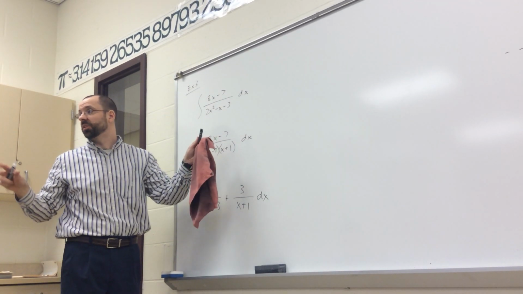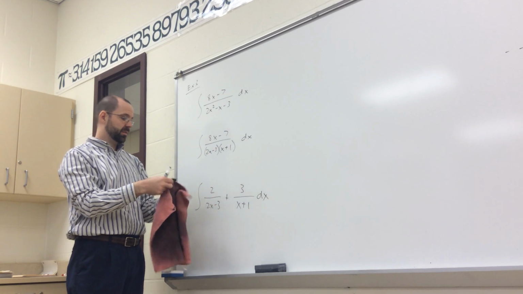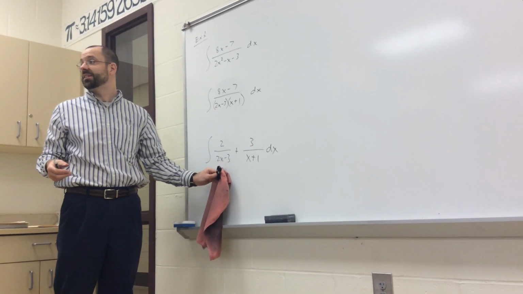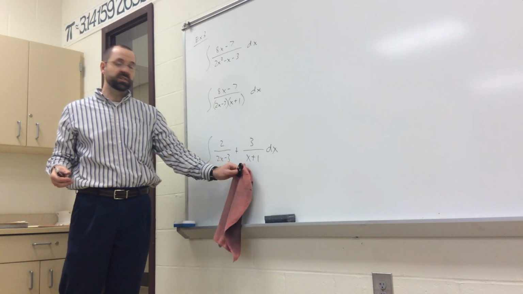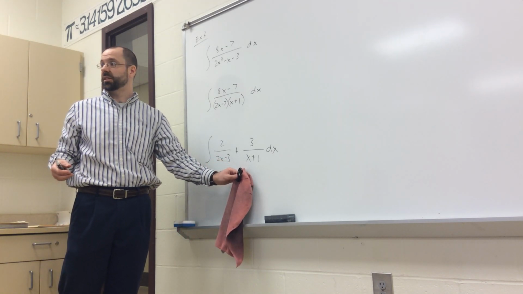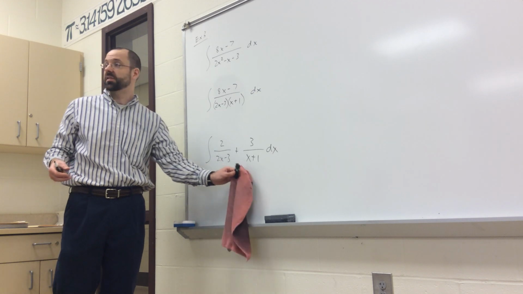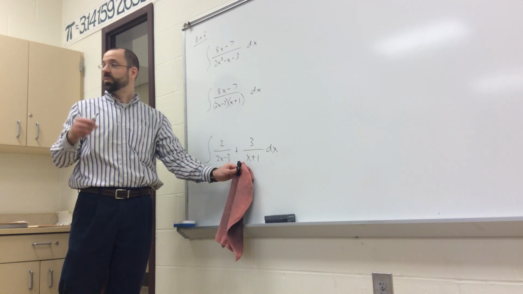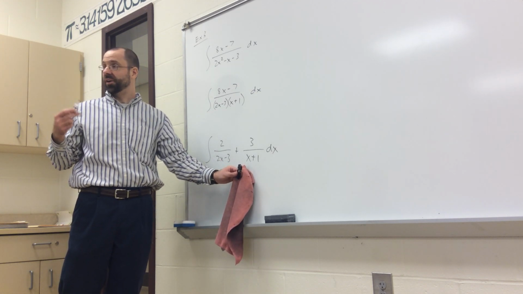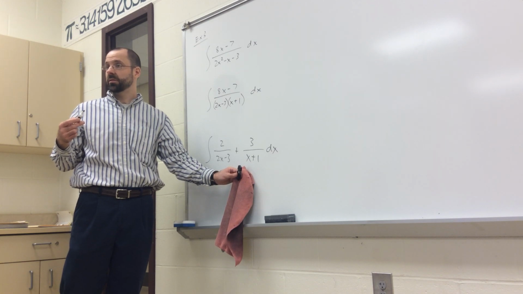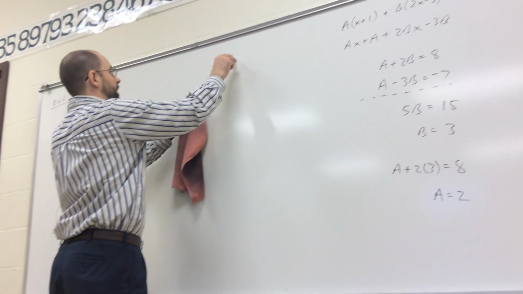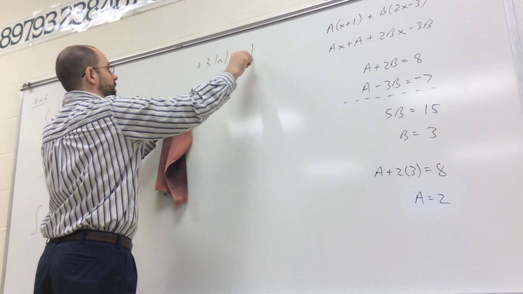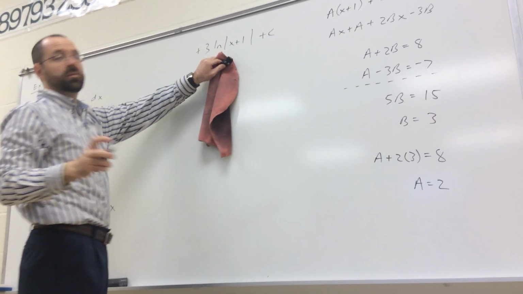So I just split it up into two fractions. And the reason I did that is because now these are easier antiderivatives. Okay, so I'm going to take the antiderivative of the second one first, because that's even easier. I mean, this is pretty easy, but this is even easier. So picture the 3 coming out front. So it's 1 over x plus 1, times 3, right? So the antiderivative of that is 3 times the natural log of x plus 1. And there's going to be a plus C at the end.